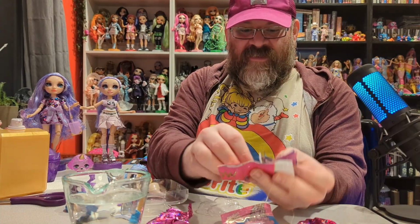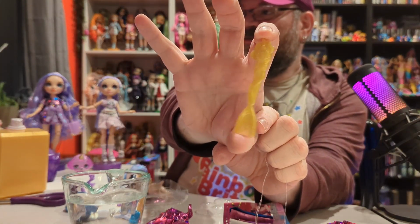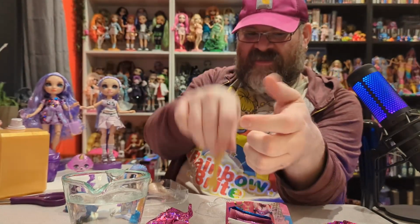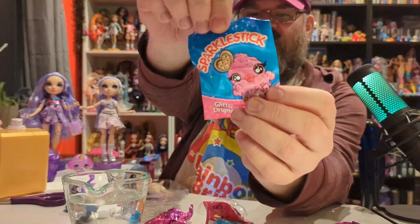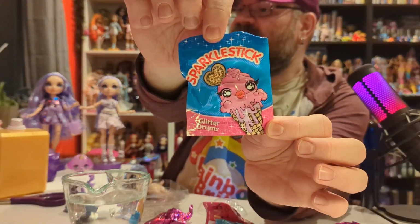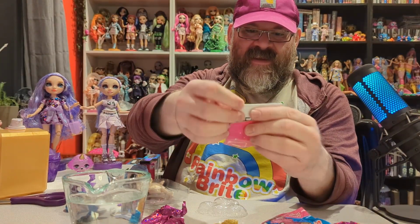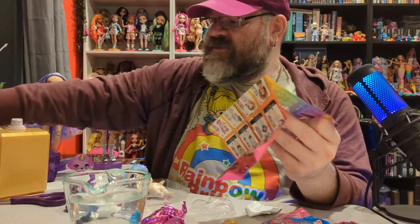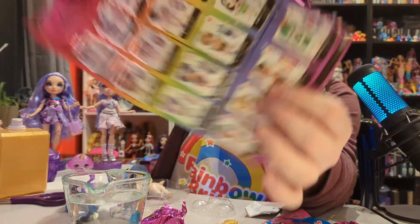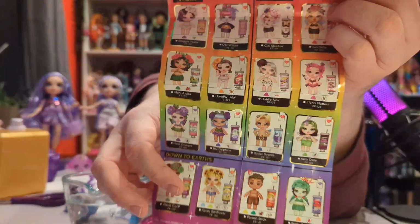And then it also came with this unicorn spoon, which I believe is probably just from a Poopsie Slime Surprise, which is why it has a unicorn. And this is where you put the slime when you're all done. Sparkle stick, glitter drums. It's a little bag that opens up. Alright, and then here's the checklist, which shows you all the different ones you can get. There are quite a few of these. They're all very cute.